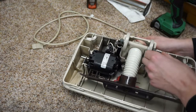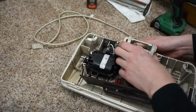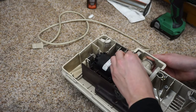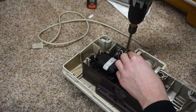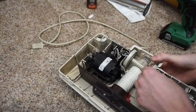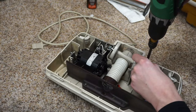So the first thing we're going to do, like I said, I don't like to take these screws all the way out. I don't see it necessary. So we're just going to put this on, realign this, going to put this in there like so. Sometimes these need to be reformed, bent back into place, but not on this one.